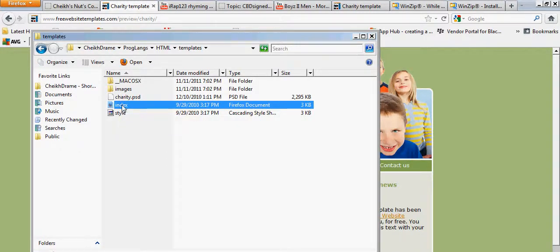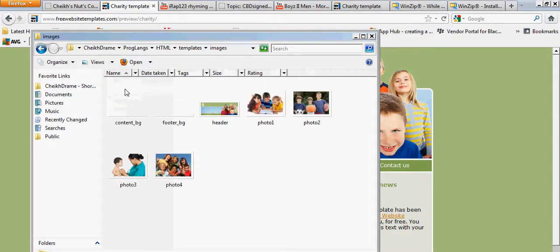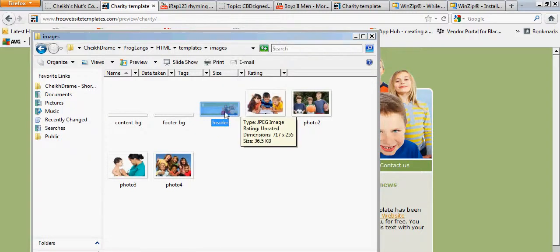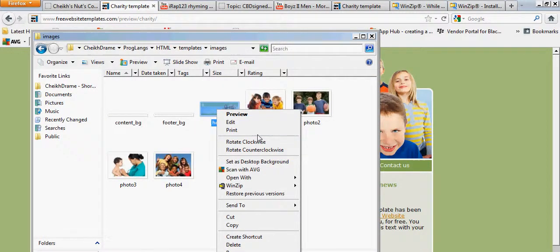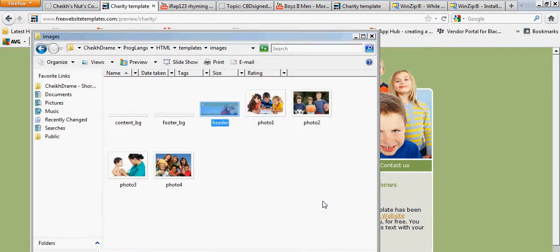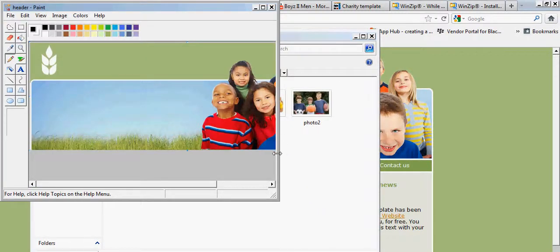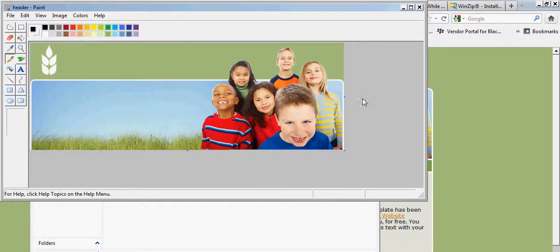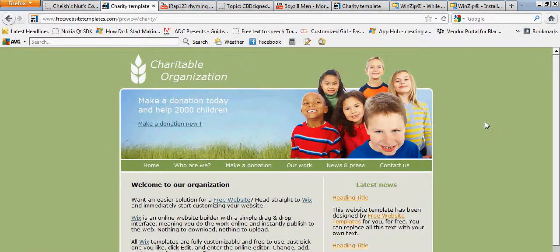So the first thing you want to do is click on image first. When you click on image, you open it with Microsoft Paint or any other editing software that's in your system. So this is the main one. Now what we have to do is go online and look for pictures. I'm talking about what I'm doing, which is a rhyming dictionary.